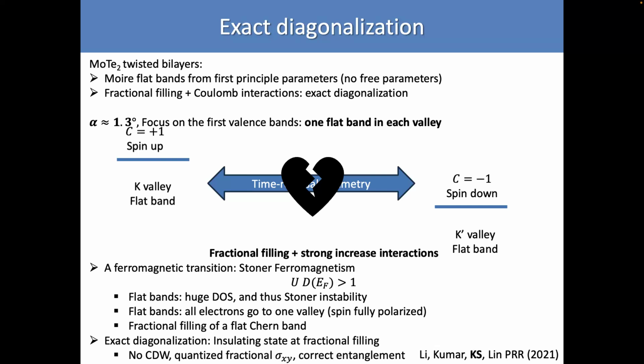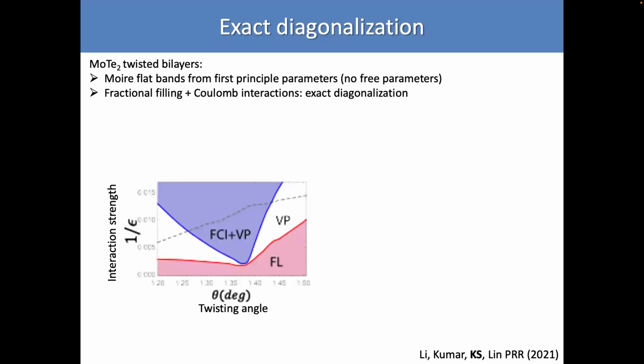So that, by definition, is a fractional Chern state. And of course, in addition, we checked all other tools that we could use to probe the fractional topological state, for example, the quantum entanglement entropy, etc. And they all indicate this is indeed the fractional state. Okay. So here is the phase diagram we found. The horizontal axis is the twist angle, the vertical axis is the interaction strength, and we can see that in a very large region of the phase space, this fractional state is the ground state.